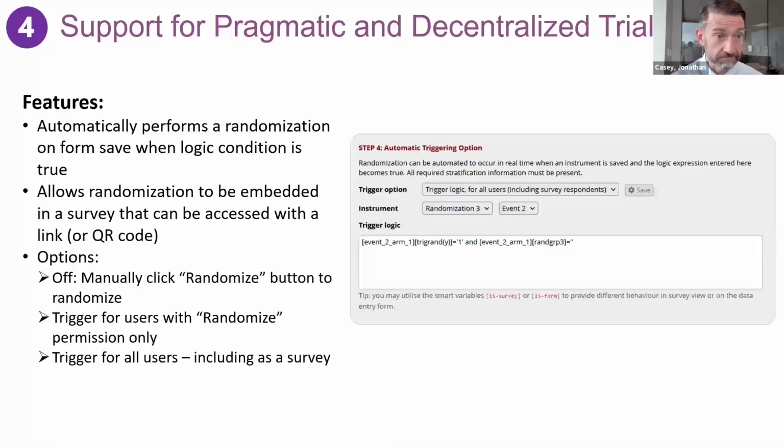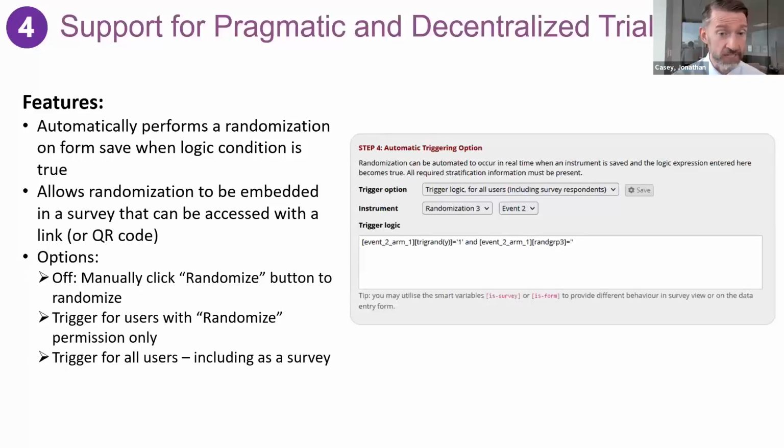So how do we address that? It's something called trigger logic. Now you're allowed to have randomization be performed when a specific criterion on a previous form is met. That allows you to embed randomization in a survey that could be accessed by a clinician through a website link that they save as a favorite on their phone, or even through a QR code on a poster on the wall. They then could fill out the first sheet of a survey, which might include things like their name, their location, the study site, and confirmation of the patient's eligibility.